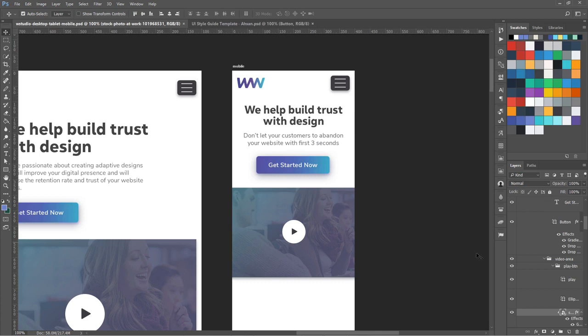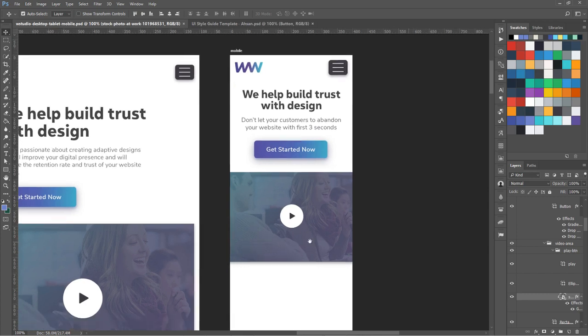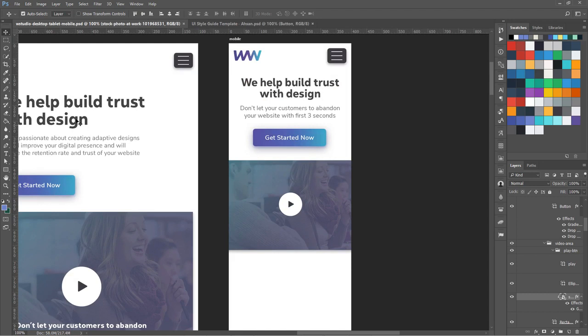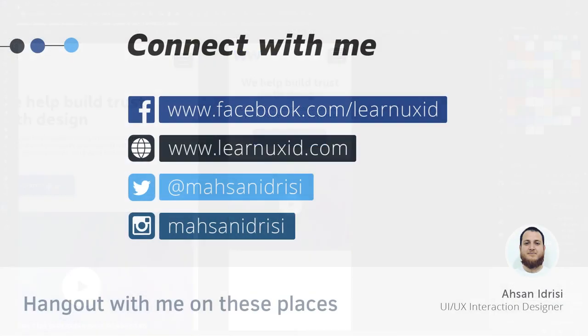Also if you want to change the whole image, you can change it over here. You can just add some text line over here that it is going to be 30 seconds or 40 seconds, just to show the user that it is not going to take a long time to see this video. And next we are going to design our section 1 steps. So let's move on to the next lesson.